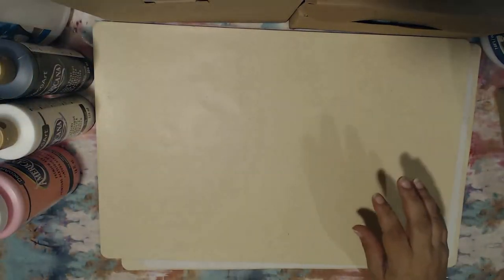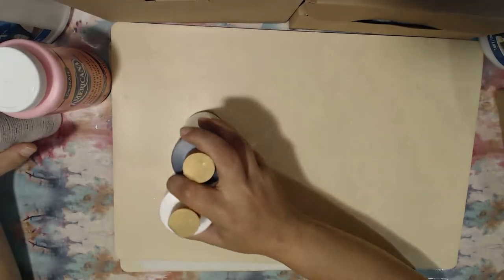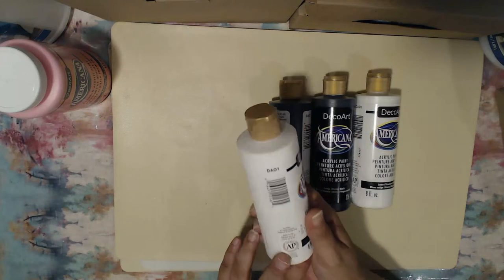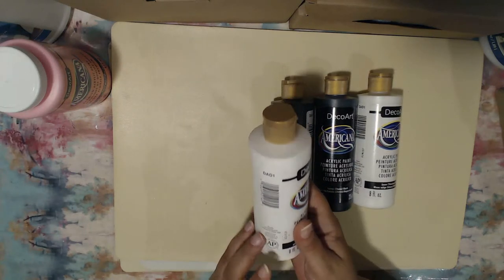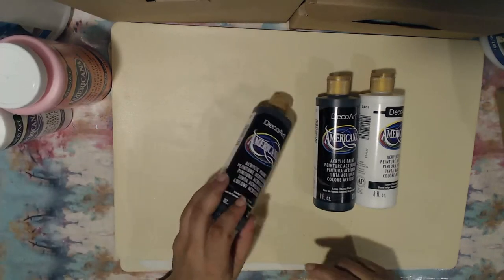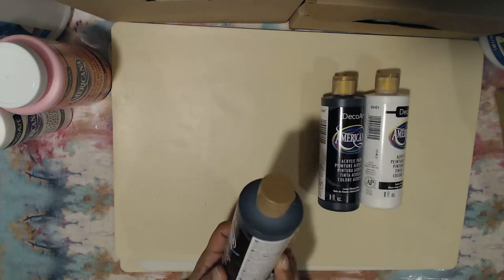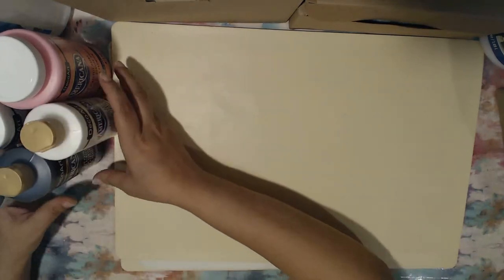In the smaller bottles, I got black and white. The white is called titanium white or snow white, item number DA01 — this is the 8-ounce size. The black is lamp or ebony black, item number DA067. I got two of each because I couldn't find them in a larger size. Their ordering list has so many different products that it can be a little overwhelming to navigate.